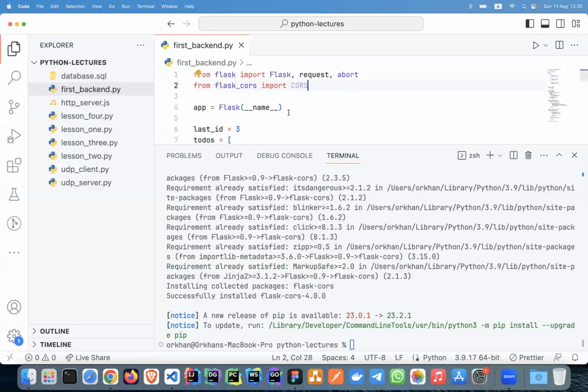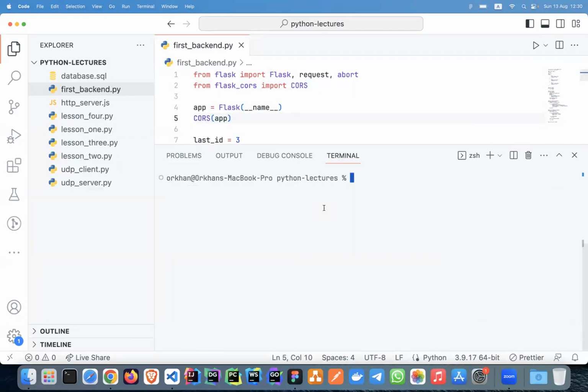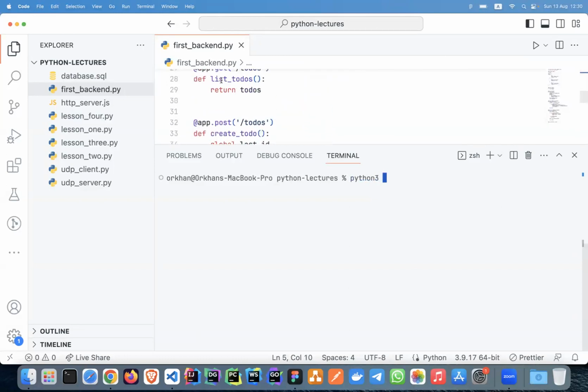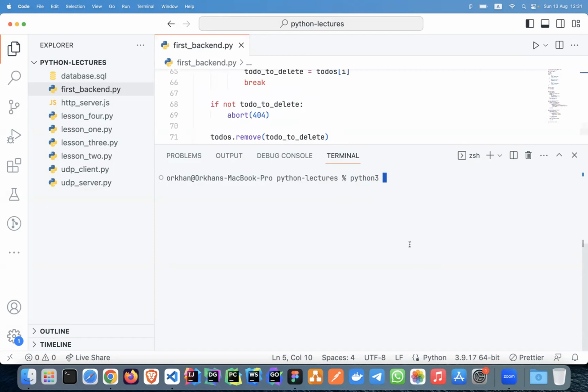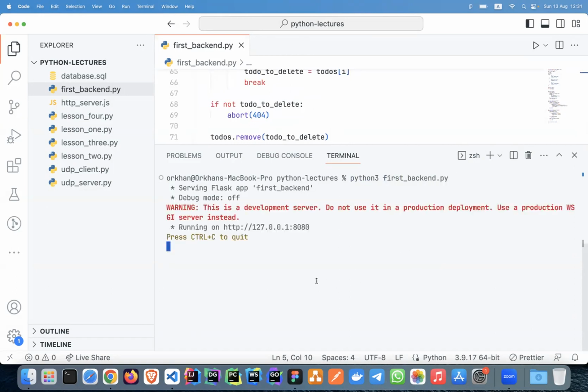So just a minute. Okay. So I will run this server using Python. This is our backend that will be running, first backend py. So it runs on localhost 8080.